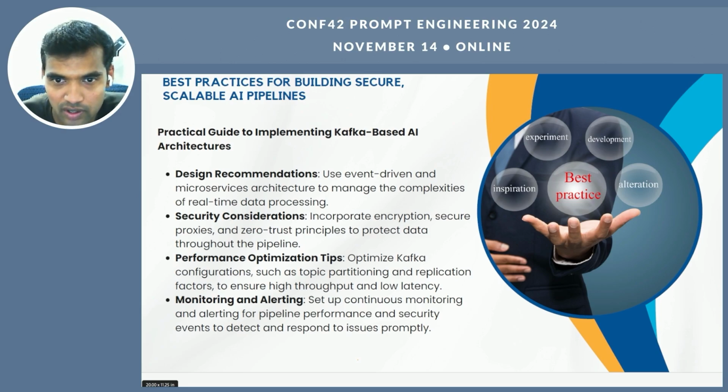That's pretty important. When it comes to monitoring and alerting, set up continuous monitoring and alerting for pipeline performance and security events to detect and respond to issues promptly. So the moment we set up proper alerting, in case of any issues, it will alert you on time, and we can mitigate the risk.